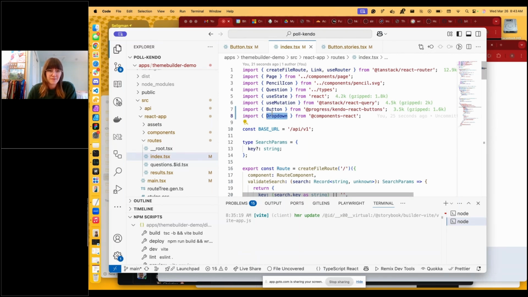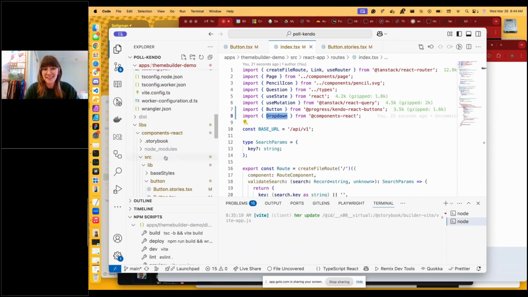This is maybe a negative, you could argue, right? Because ThemeBuilder is not exporting the individual components. It's exporting the whole style sheet. So you get all of it. Although I will note, you can choose which components you want to export the styling from ThemeBuilder. It's not all or nothing.